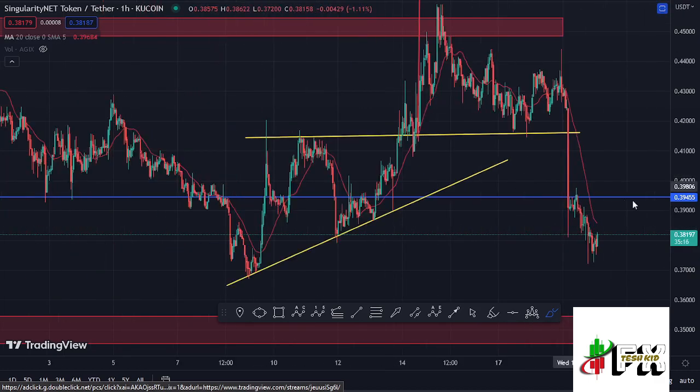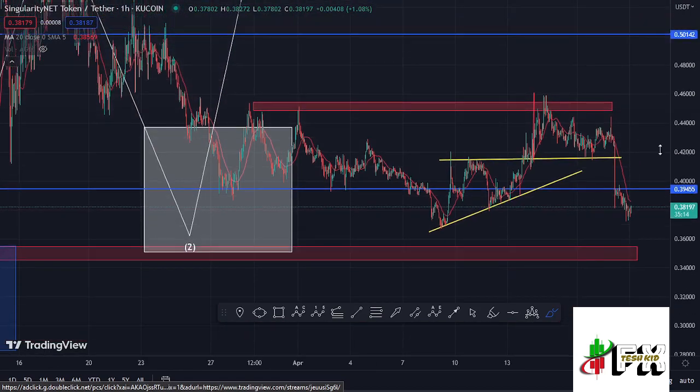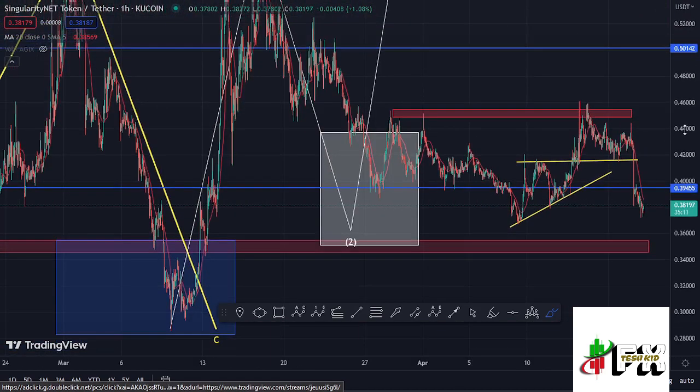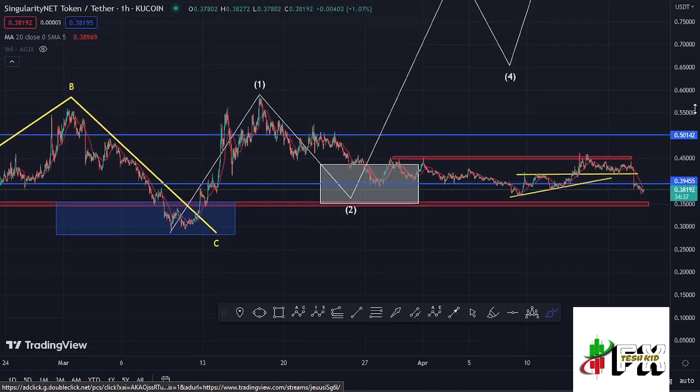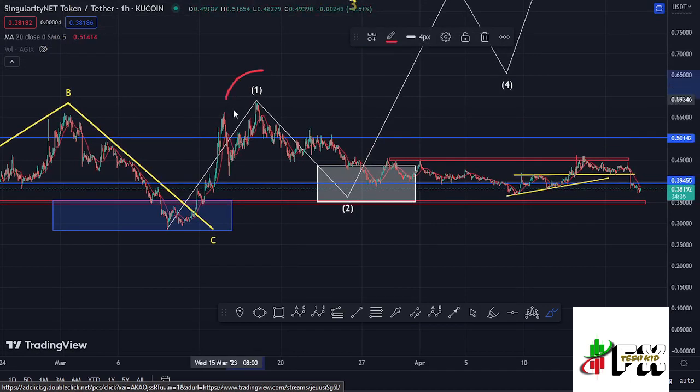We have also continued to obey the Elliott structures, where we have been seeing a bit of a breakdown to the lower side in the formation of this wave 2, in a move that has now fully maximized our minimum target area, highlighted here on the chart using this white target area, in a move that has now given us a low at around the $0.36776 mark. And all this is playing out after we fully peaked in the formation of that first wave in a move that gave us a high at around the $0.59 mark.